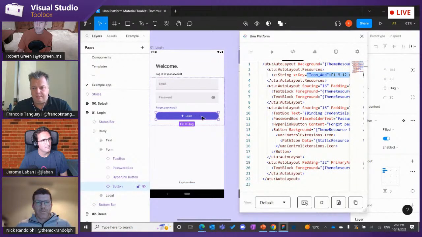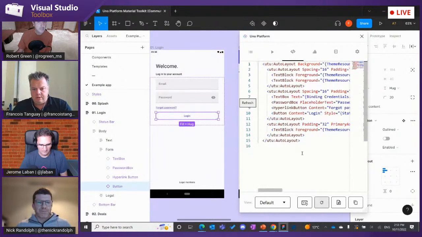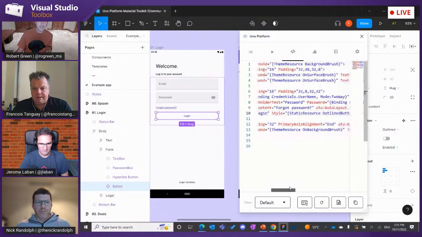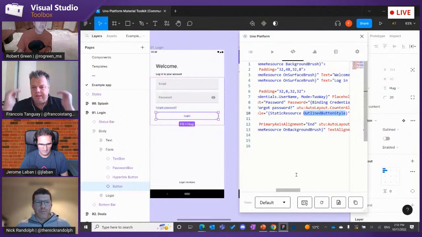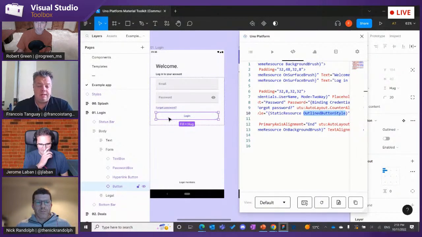Wow. With a real-time effect, right? I've shown you, for example, if I was going back to an outline button, an outline button in a Material design system is really a different style. So if I was to regenerate the markup, you would see that we didn't manually generate white backgrounds and all that. We're saying, okay, this is a button in the design system. It has a style and it's the outline button style. So we're really generating at the meta level of aligning with the design system, so that if later you want to change what all outline button styles should look like across your app, not on a single page, you're able to just redefine that style.